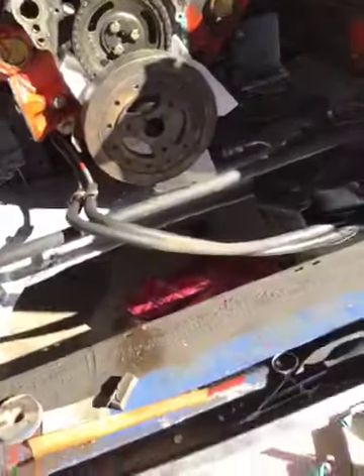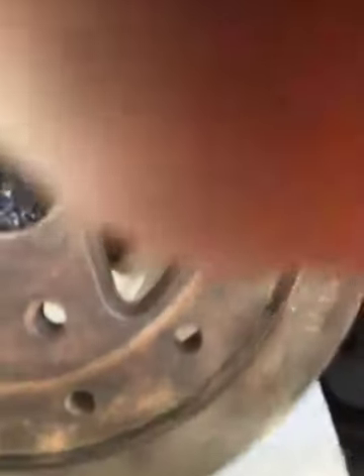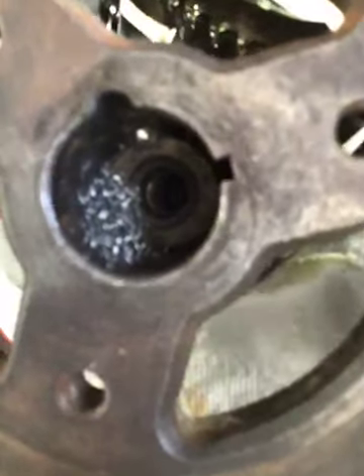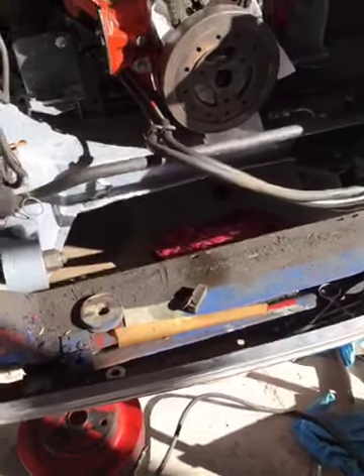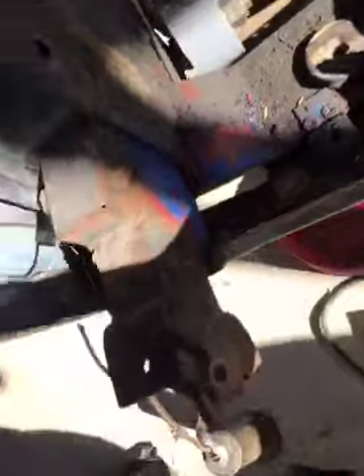But who cares - it came out. Now I don't have to replace the crankshaft. Hopefully I don't. I'm not done yet. It seems to be working. I'm going to do another hole opposite of that one and dowel pin it. I'm very pleased, because I thought I was going to have to replace the crankshaft. I still may have to, but I'm going to see how this thing works out. I'll keep everybody posted.